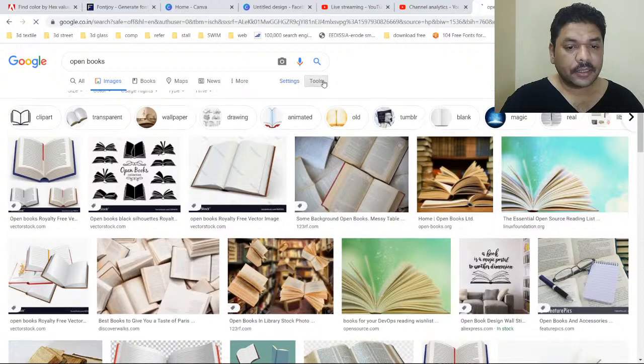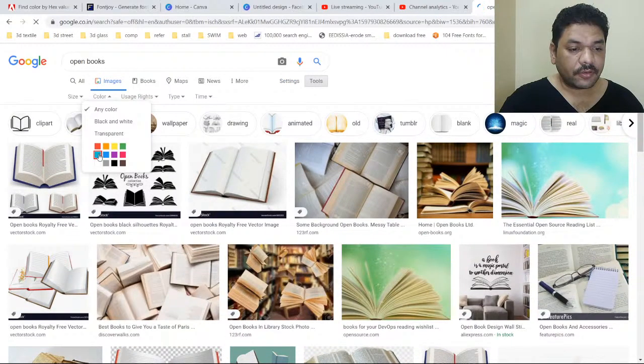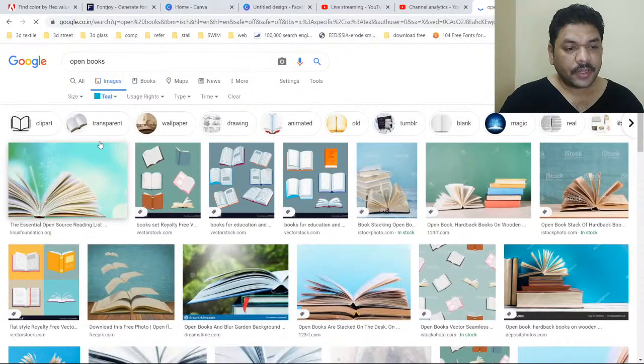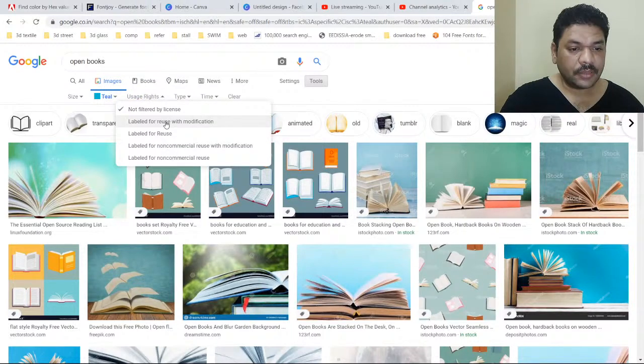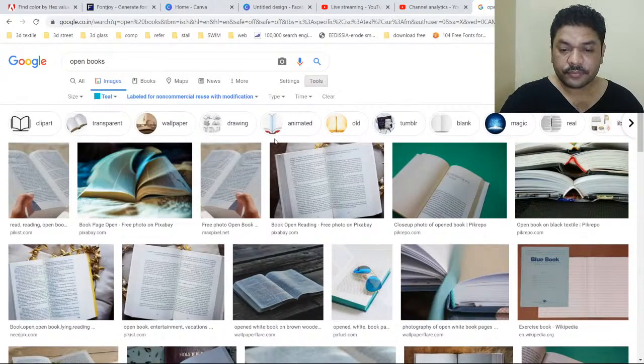You can get the blue and turquoise blue colors. You can get free images with copyright labeled for non-commercial use with modifications.